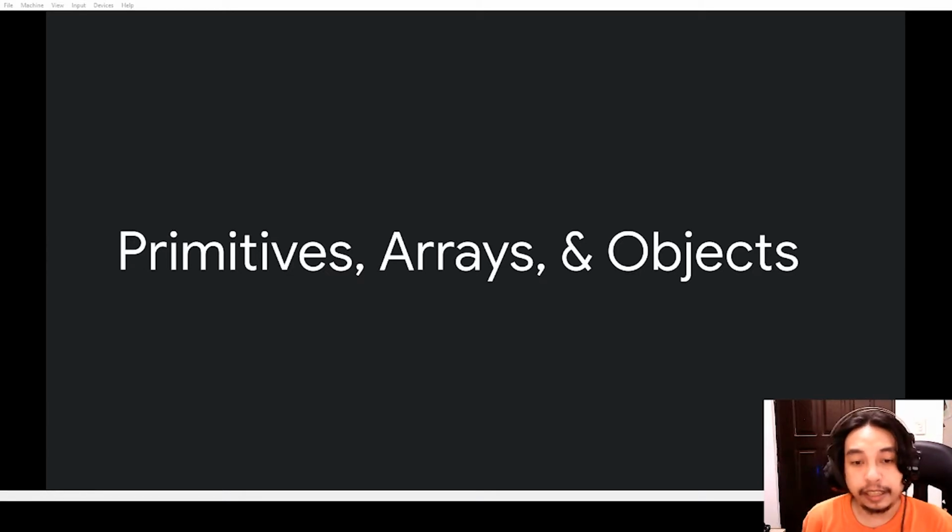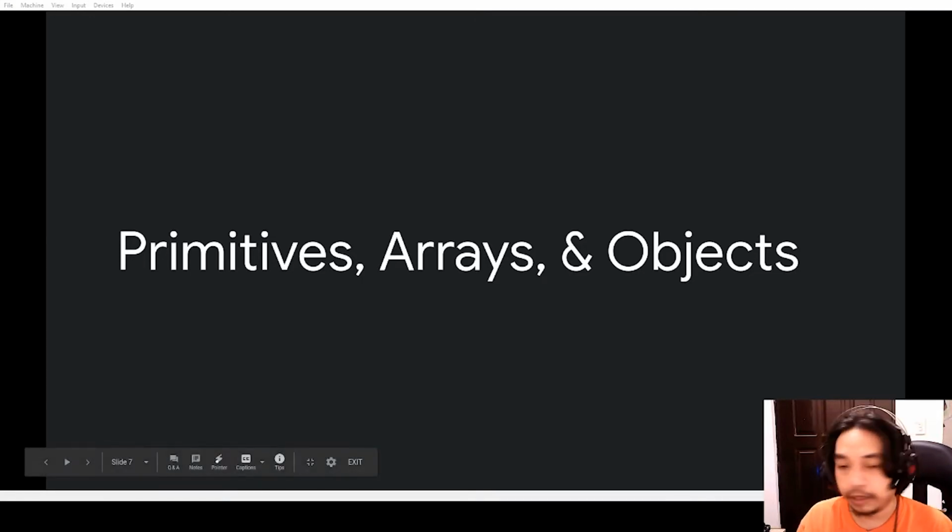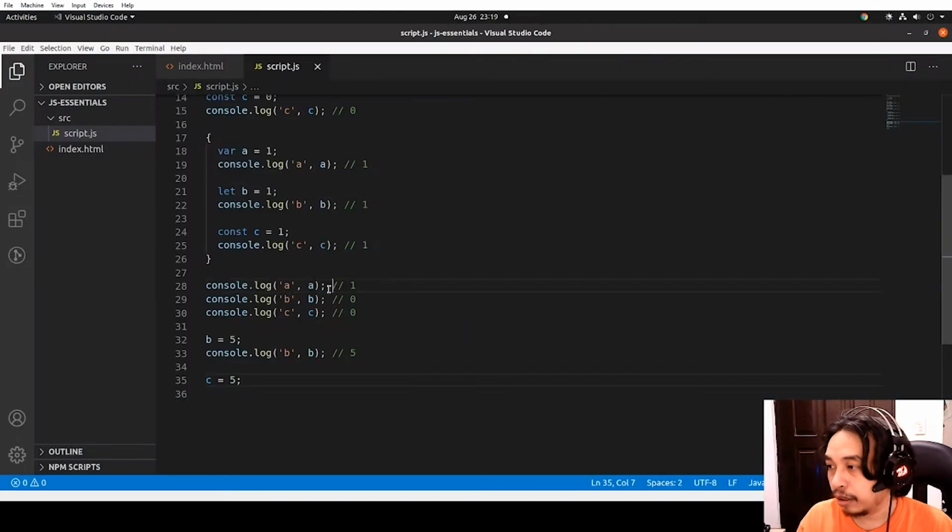You just put the data in the variable and you can change the data and even the data type in a variable without any problems. Given these, there are three primitive types and two starting non-primitive types in JavaScript. So let's go over there in the script now. So we'll remove this.